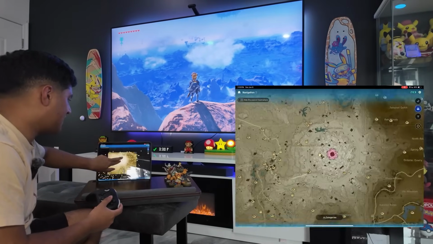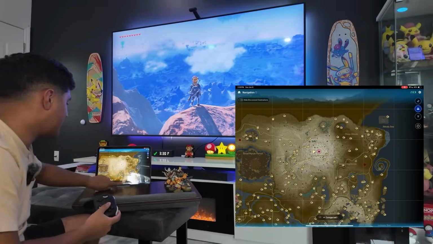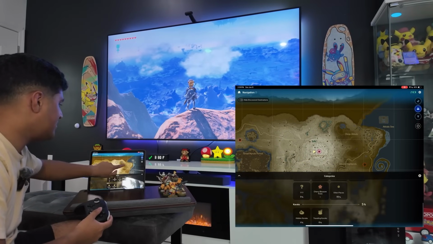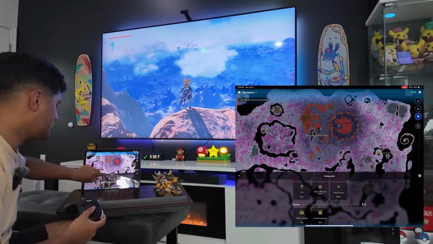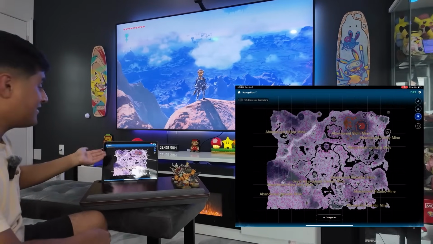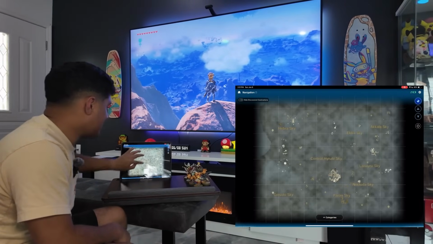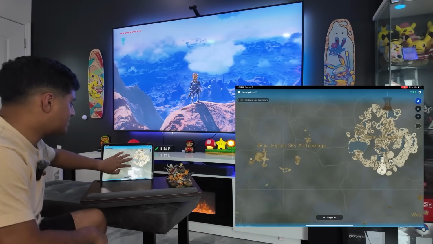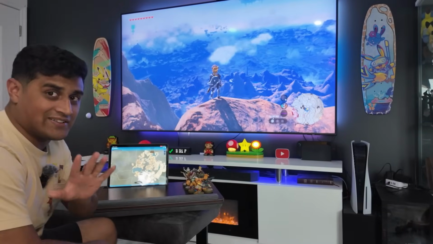Now, also on the map, just generally on the map, when you don't have anything selected, something cool is that you could see down below in the depths, just like how it looks in the game. So I can see everything in the depths. That's my entire depths map. And I can see everything on these sky islands, and you can zoom in as much as you want. It's really interactive. This is really cool.